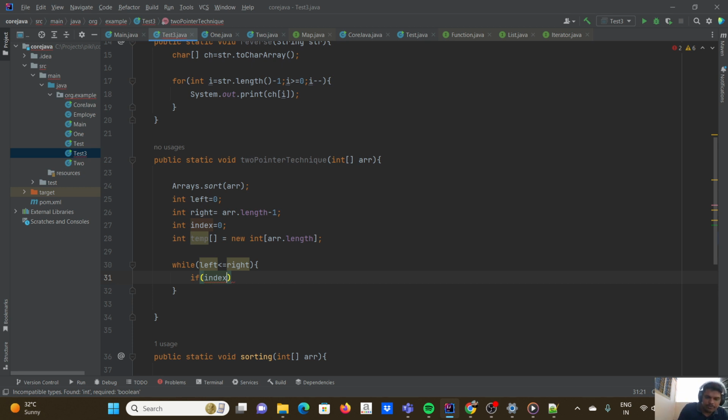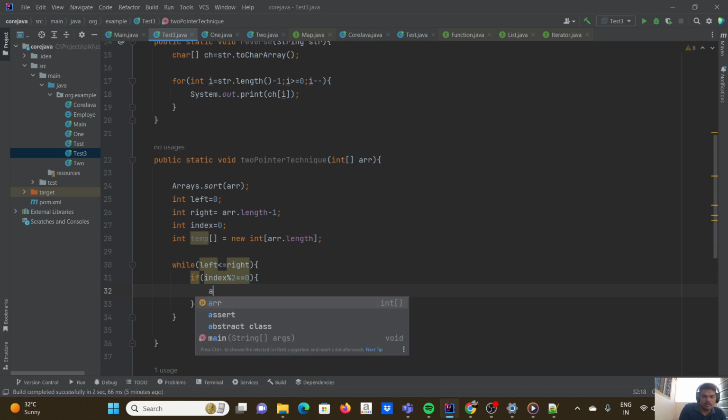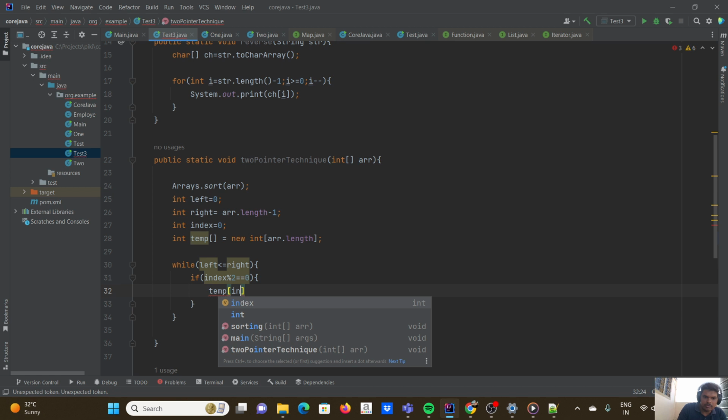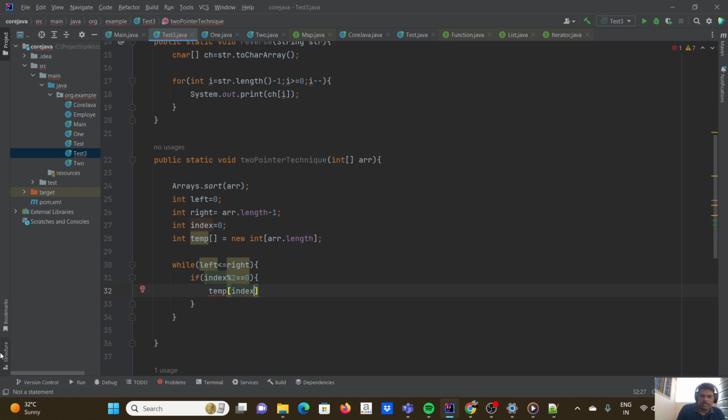So here we can say index modulo 2 is equal to 0.